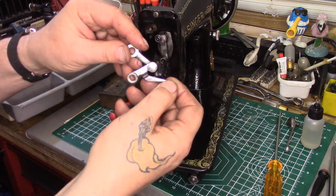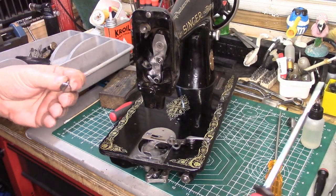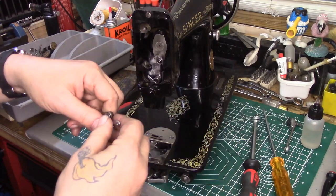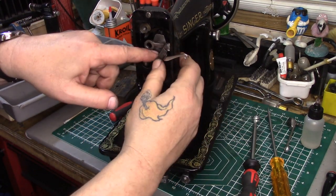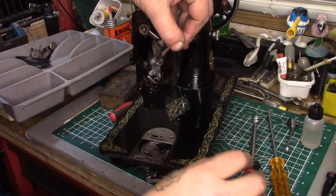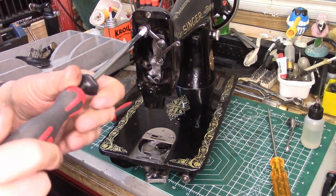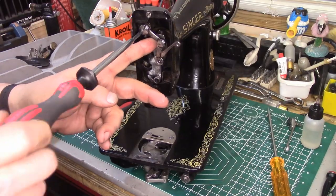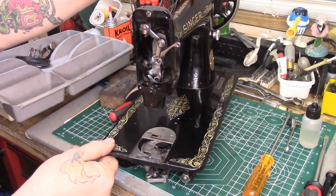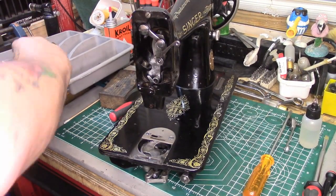Next piece going in is the thread take-up assembly. I'll swing this down a little bit to make it easier. I'm going to pre-position the pivot screw on a screw starter, put that portion on the linkage, manually skosh that up, and stick the screw in. Running that in — it's set but not tight, now it's tight. Quick test — all right, no worries.